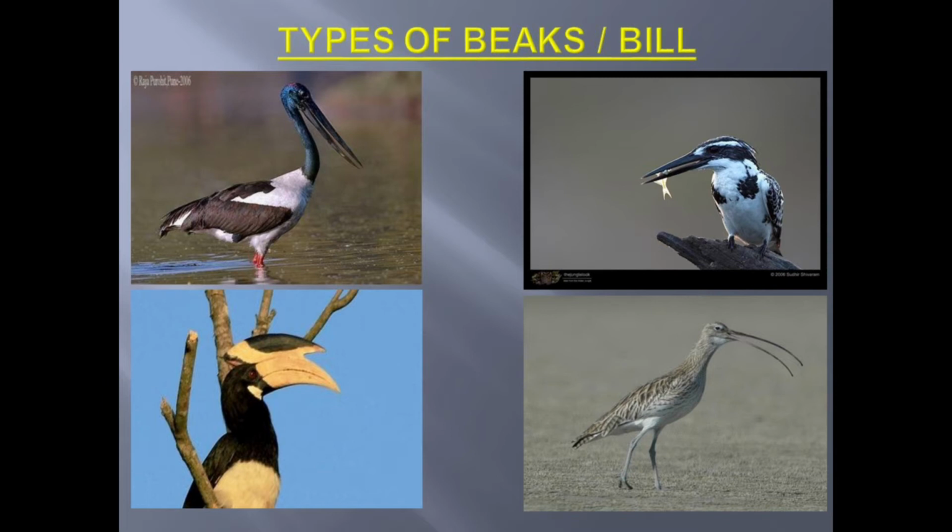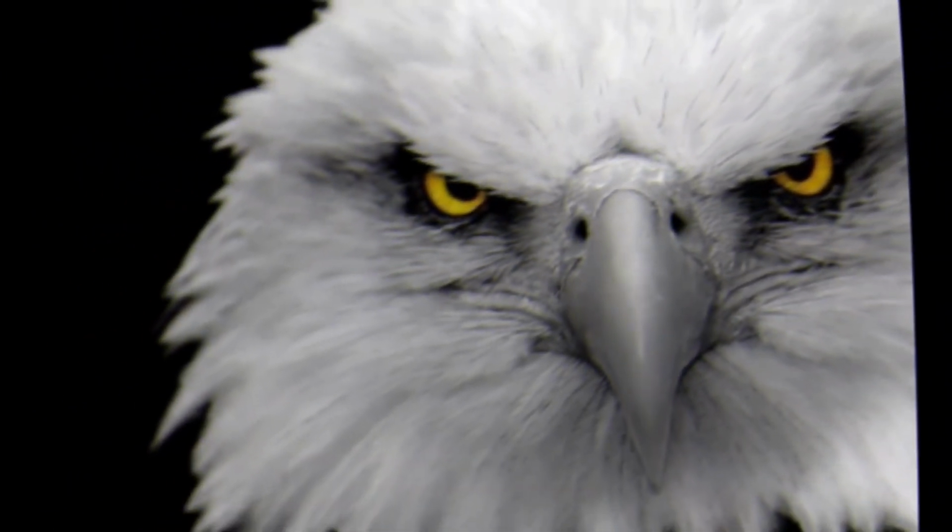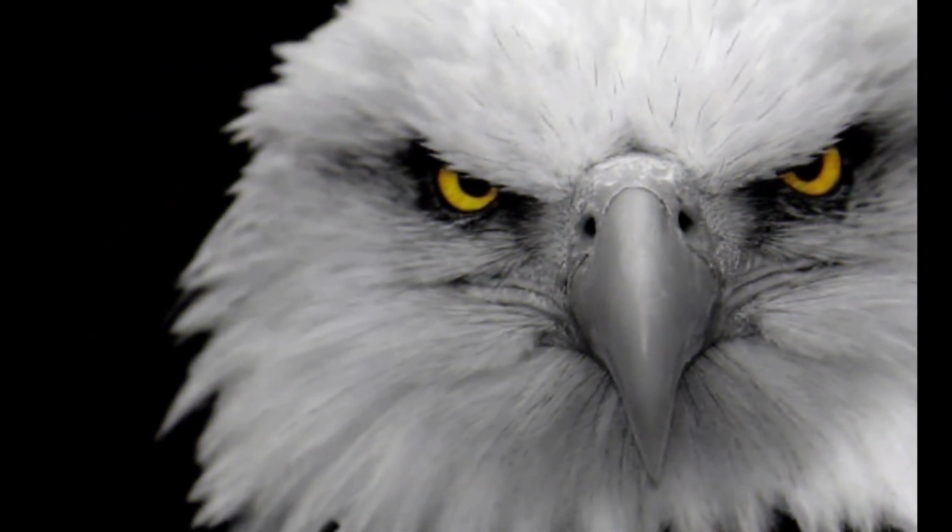Now coming to the portion of the eyes. Birds have the most highly evolved eyes in the animal kingdom that can function both as a telescope and a magnifying glass with equal efficiency. The laterally placed eyes of most non-predatory birds give them a wider total view, which helps them in spotting predators.